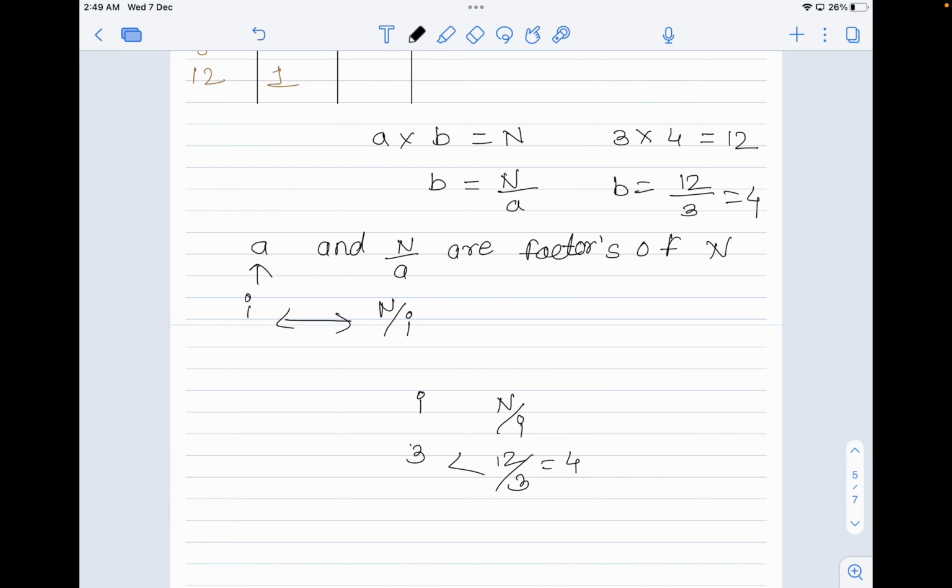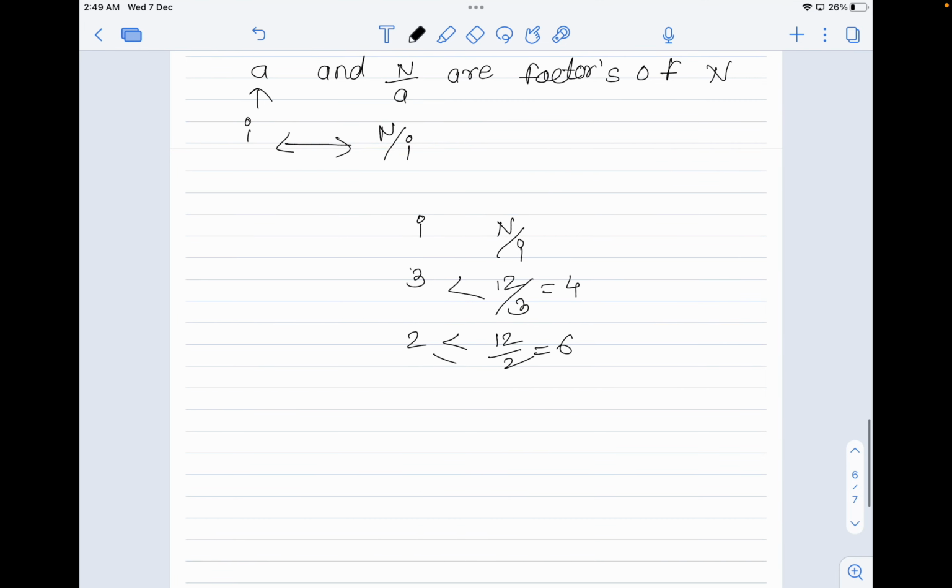Okay, so now let's take another example here. Let's put 2, less than 12 divided by 2, which is nothing but 6. It is right. Let's take more examples. 6, 12 divided by 6. In this case it is going to fail.